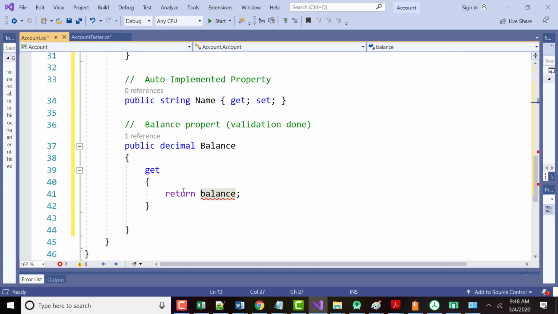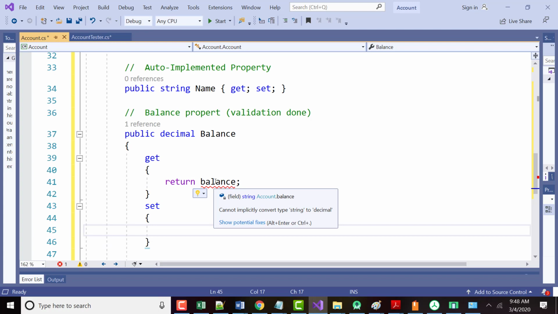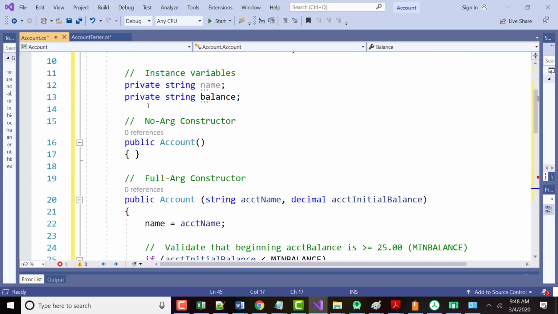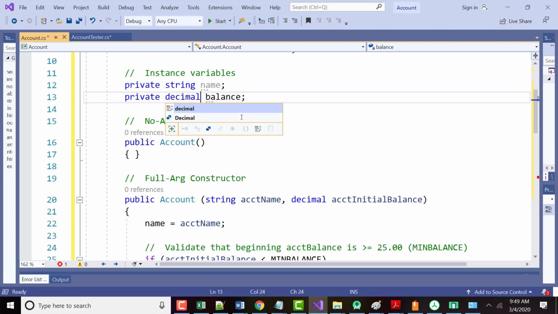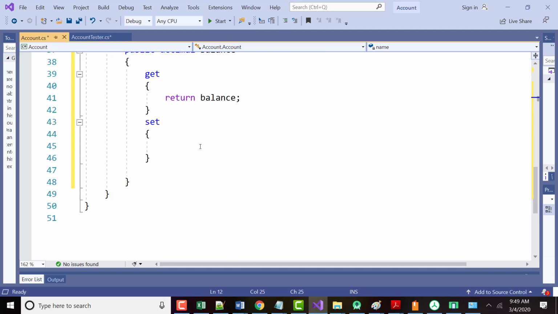Oh, because I don't have a set yet. Okay. Set. Okay. Now that error went away, I'm still getting an error here. Cannot convert type string to type decimal. Cannot convert a string to a decimal. Oh, see this? That should be a decimal. Yeah, that should make sense. I like that when I screw up and it's a good thing. All right, so sorry about that. So that fixes that. This is now fixed.